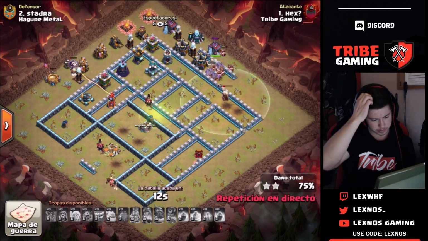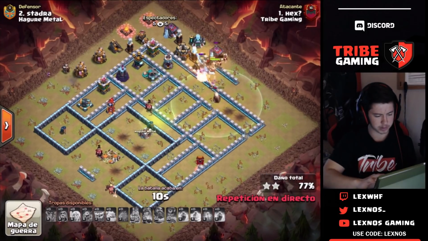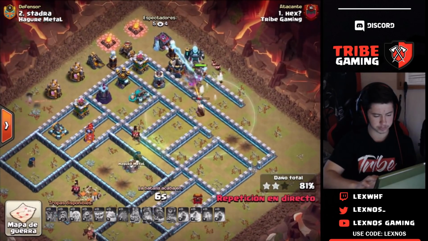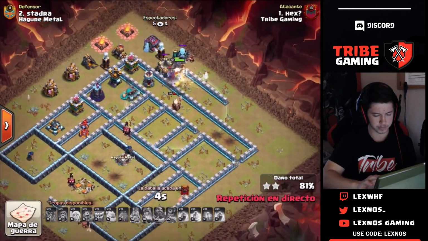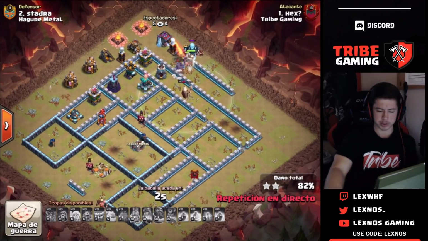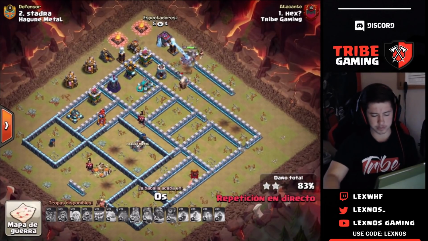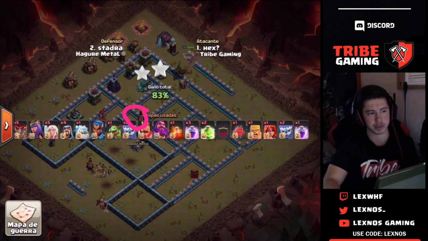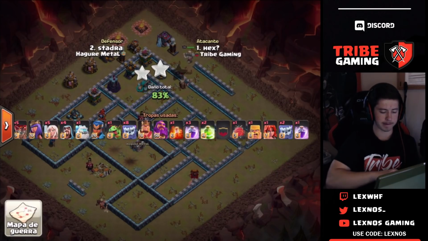Nice try, man. And queen. Nice try there by Hex. It almost worked. If he would have dropped the second jump a little bit higher up here, I think his queen would have targeted all this stuff up here, and it would have been a triple. If he had time. I should have put my jump going into that inferno.